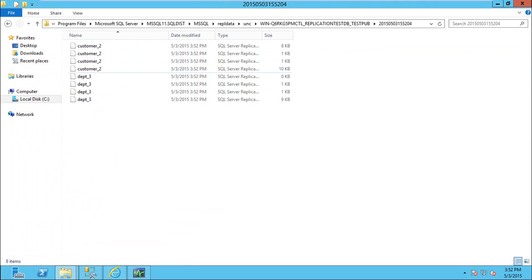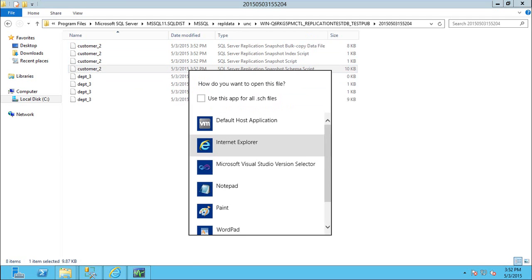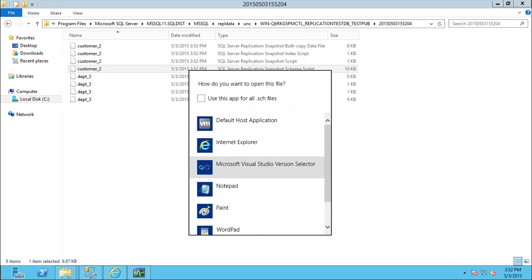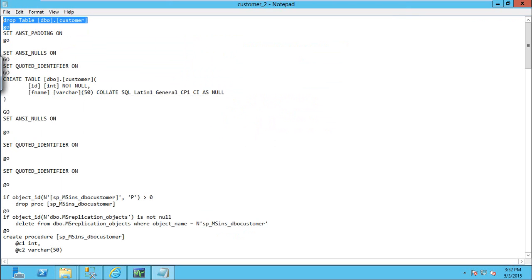You can see these are all the files it created. Let's take a look at them one by one. You can see the schema script here. Let's open it. You can see it first drops the table.